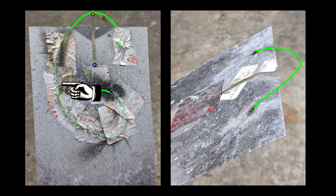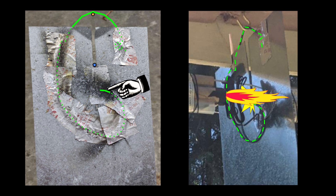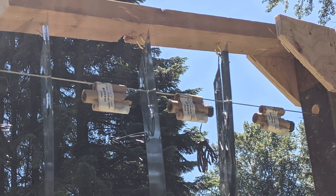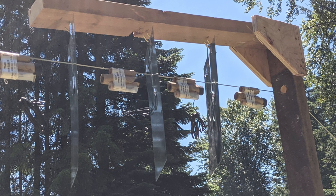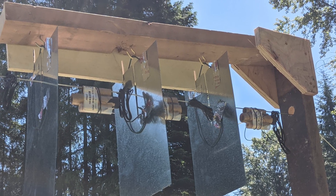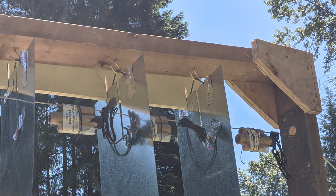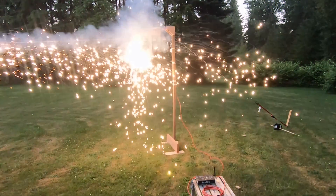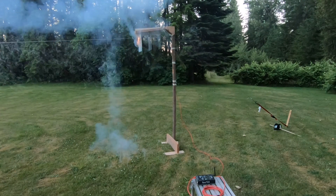I could leave as much fuse as needed to give a time delay, cover it up with tape, but leave the end exposed right where the nozzle of the driver on the line rocket would be. We also found in testing that these blast shields, if just supported by a simple hook up above, would twist in the wind. So we measured out the distance between each shield and cut slots in another board attached to the tower to restrain the blast shields from twisting. All the wires from the igniters to the rockets were routed up and around that slotted board and across the top of the tower, keeping the electrical wires out of the way from any blasts of the rocket drivers.